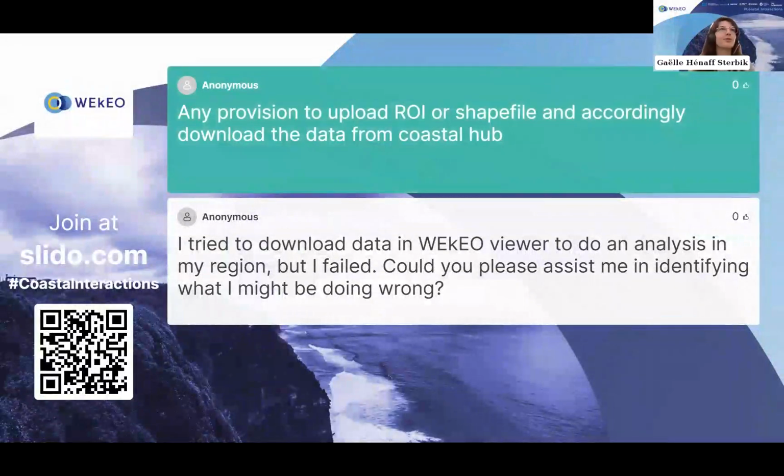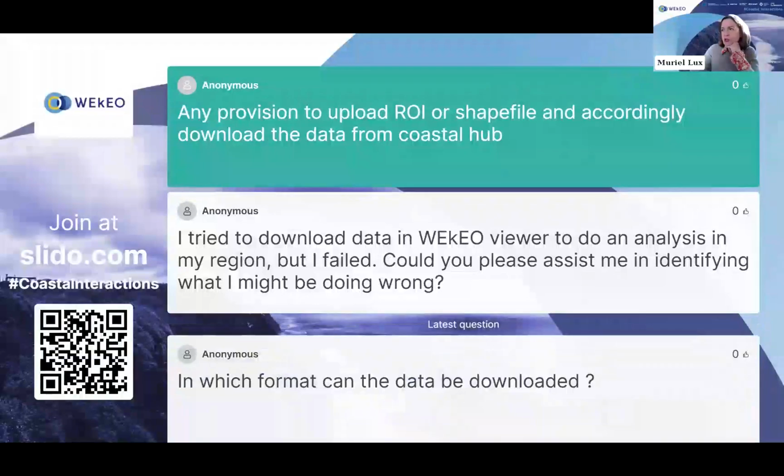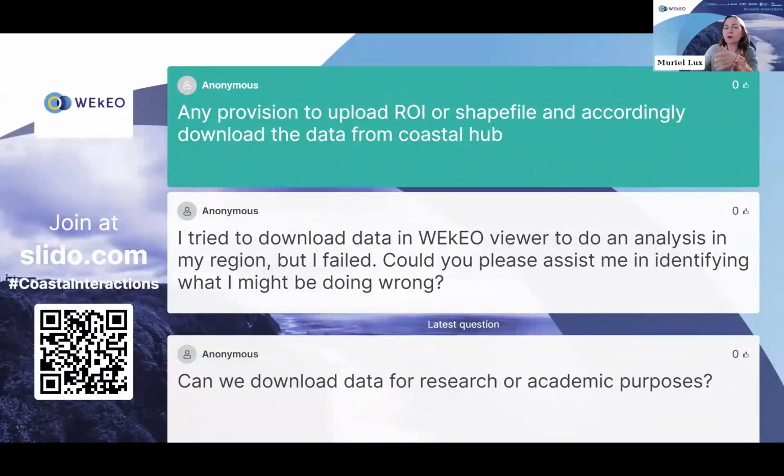Next question. So lots of questions coming. Is there any provision to upload a ROI or shapefile and accordingly download the data from the Coastal Hub? Actually, the visualization tool we have in the WEkEO portal as well as in the Copernicus Coastal Hub is similar to the one we have in the Copernicus Marine Service.